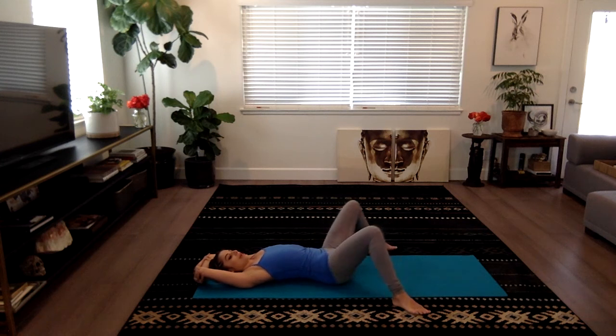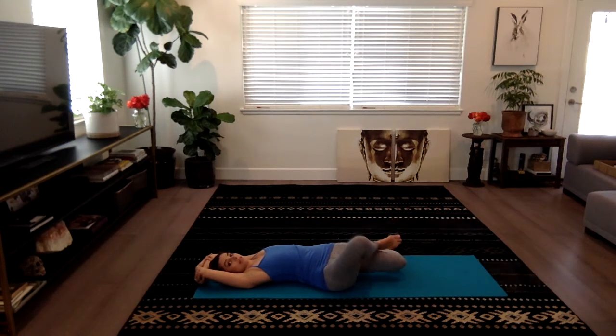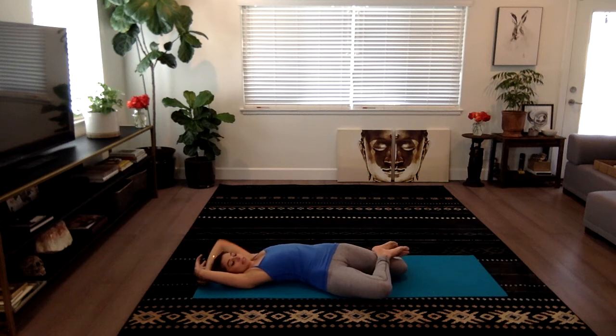Come to the right and hold the knees here. If you feel this pretty intensely in the pose, just stay right here. If you wish to go a little deeper, pick up the right foot, place it on the outside of the left thigh. So the ankle adds a little bit more pressure to get you deeper into the stretch. Close your eyes.